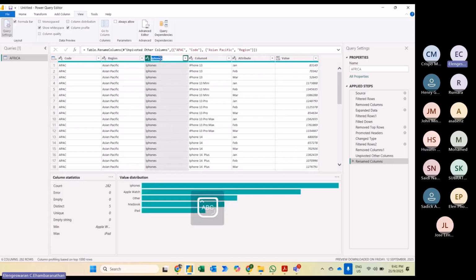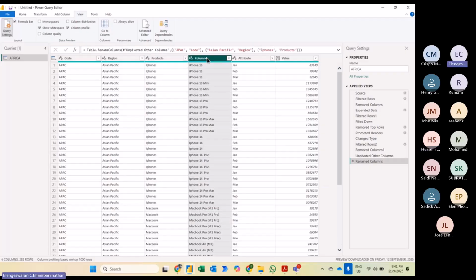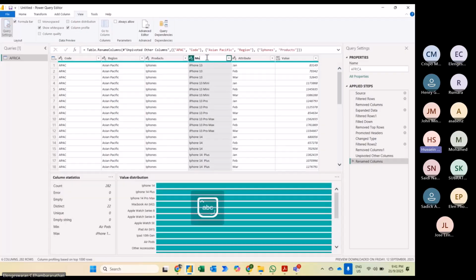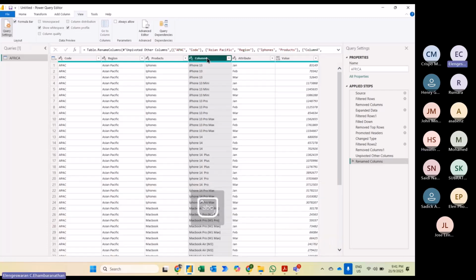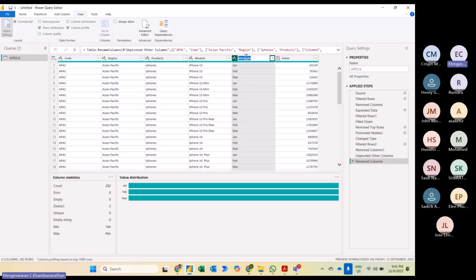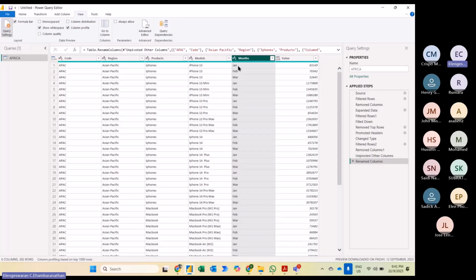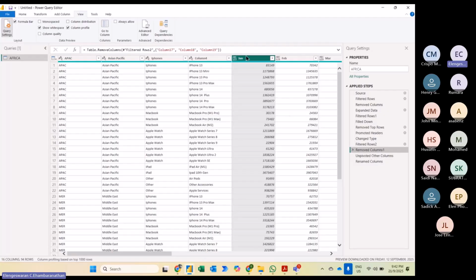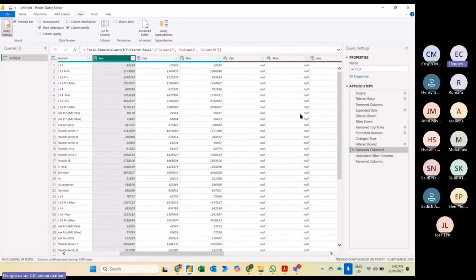This is the products column. This is the models column, like the main products and so on. This one is the months. You may ask me, now here you have January, February, March. Why is there no April? Why is there no December? Well, if you look here carefully, January we have numbers, February we have numbers, but we don't have any data for April, May and June.